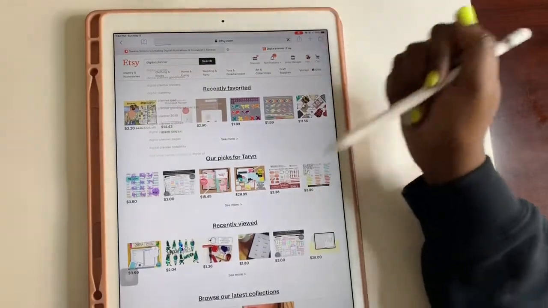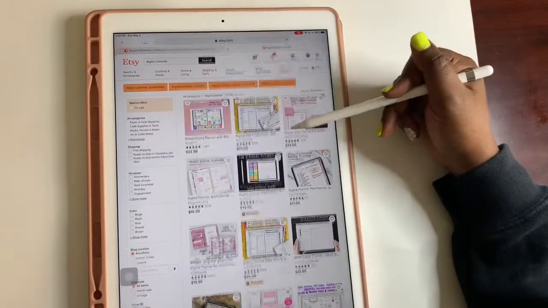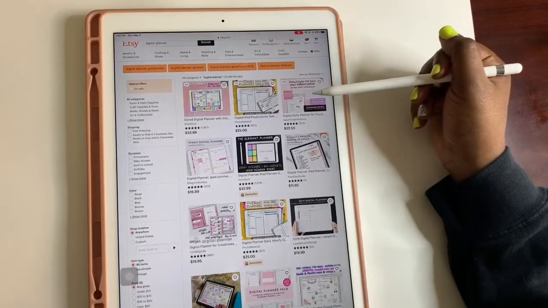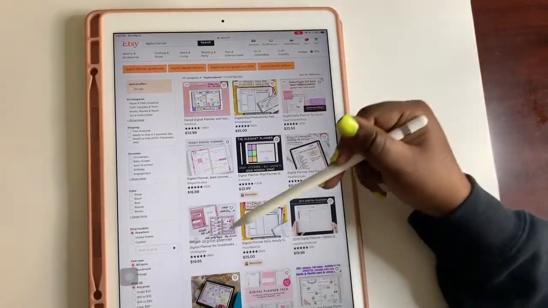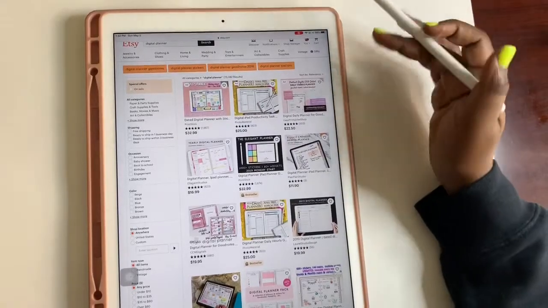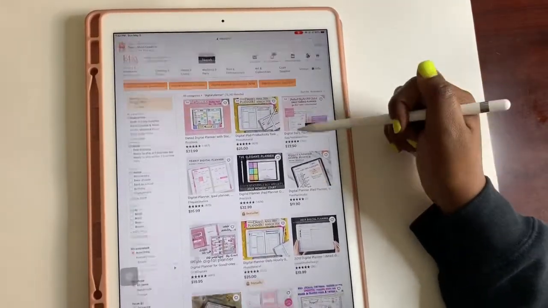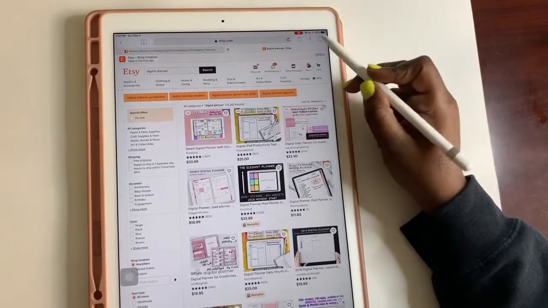So you can put any of those searching, but we're just doing a brief search. But look, $32, $25, $22, $16, $11, $19, $20. This is a lot of money to spend if you're just starting off and you don't even know if you will like it or not. So that's just the disclaimer there.